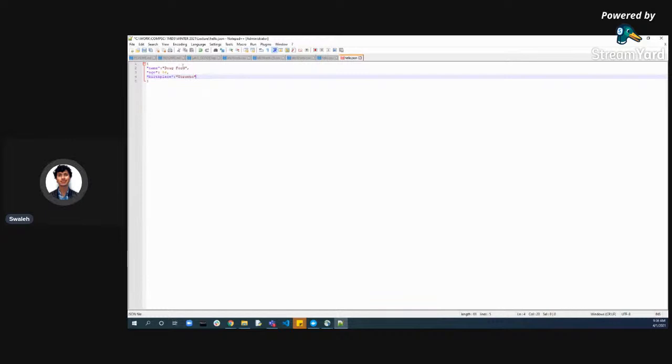So in the JSON format, any strings are encapsulated inside quotation marks, just like with Python. Sorry, the keys and values are separated by colons, and every line is ended with a comma. Cool. Let me just check the comments quickly, then I'll move on.